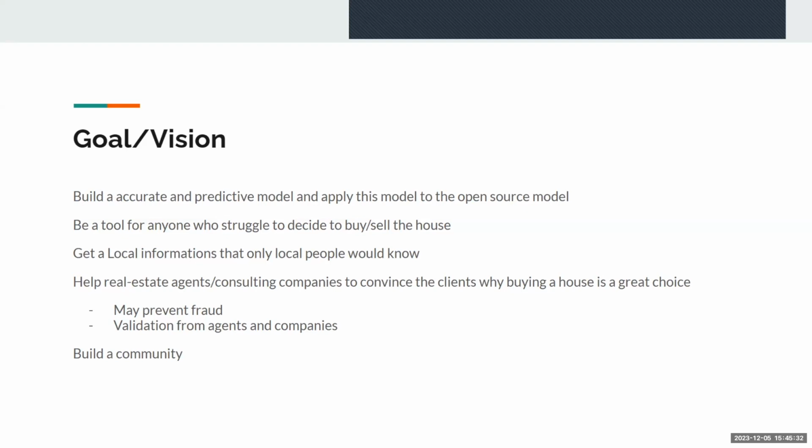And for real estate investment, investors can use house price prediction to identify lucrative investment opportunities. Predicting the appreciation of property values can also help investors make strategic decisions about buying, holding, or selling real estate assets. And also risk management. Financial institutions and mortgage lenders can also use house price prediction to assess the risk associated with loans. This can also help them make informed decisions about lending and managing potential financial risk.